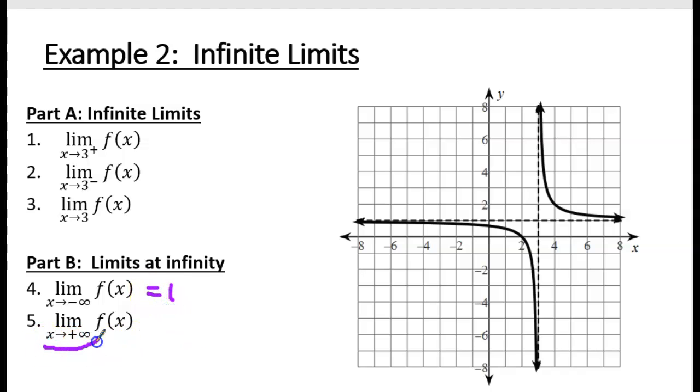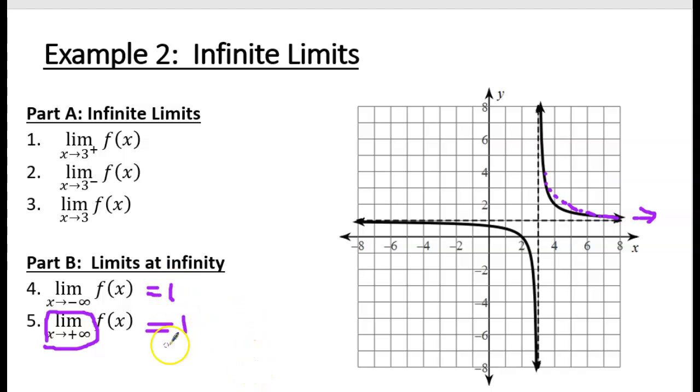What about this? What does this mean? This means I'm moving to the right forever. So I'm going to be going this way. I'm just going to put some little dots here, and as I go over this way forever, it never stops going to the right. But as you can see, once again, it's getting closer and closer to that invisible horizontal boundary, and the y value of that boundary is 1. So as x goes off into infinity, the y value gets closer and closer to 1. And you'll notice that it's the same on both sides.